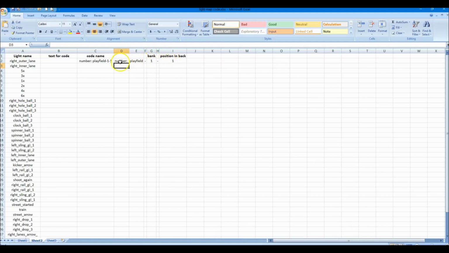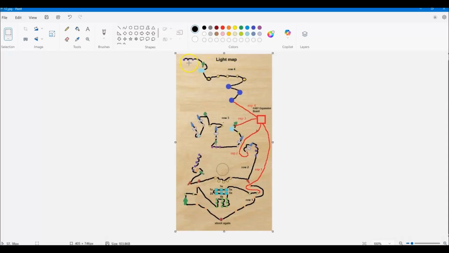So when I use Fast's product, here, let me go over to that image, hopefully. And forgive, this is just in Paint. I didn't open it up in anything else. So basically, this is a light map of where my lights are going to be positioned on the play field. If you go back to videos, I talk to this a little bit more, so I'm not going to go into major detail, but basically this is where all my lights are going to be set up.